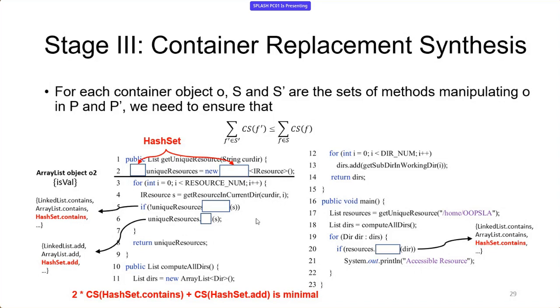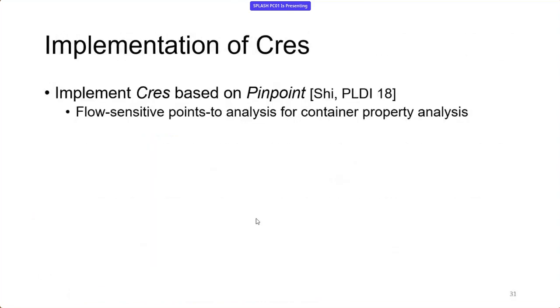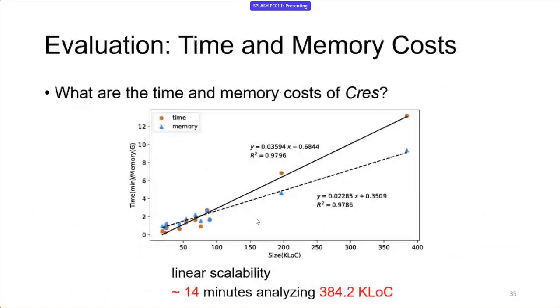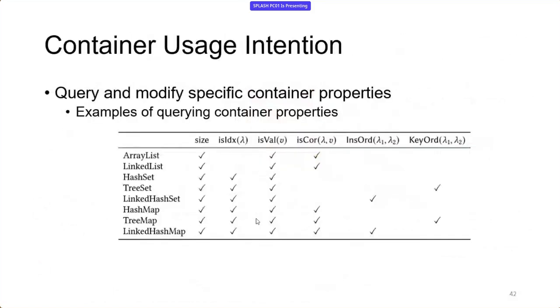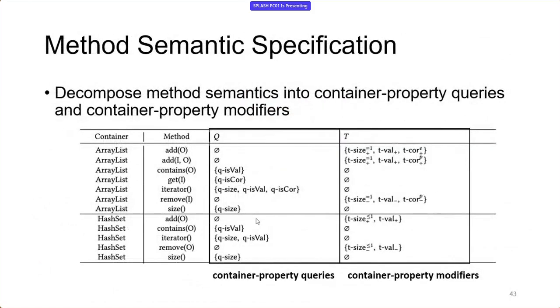Thanks for the talk. I was wondering about properties like thread safety when you're considering observational equivalents, maybe a thread-safe and a non-thread-safe data structure that are observationally equivalent in a single-threaded context, but not in a multi-threaded context. Have you thought at all about integrating that kind of property into your analysis?